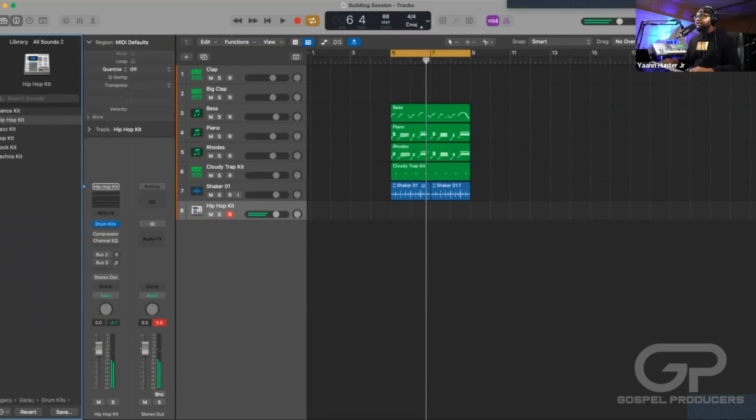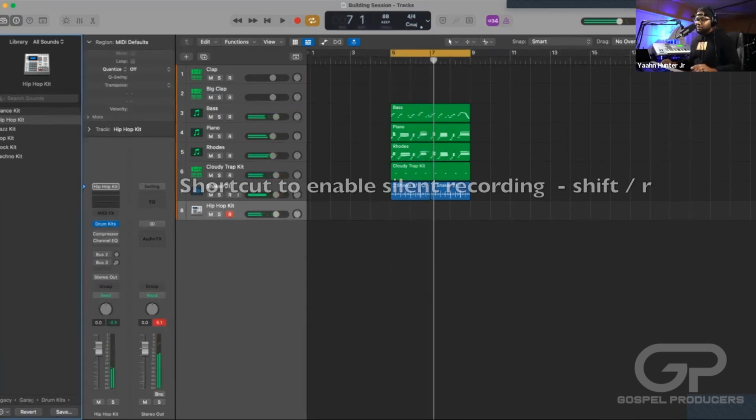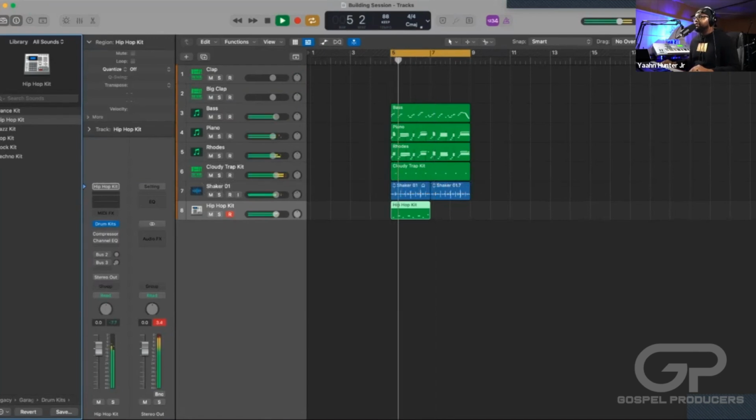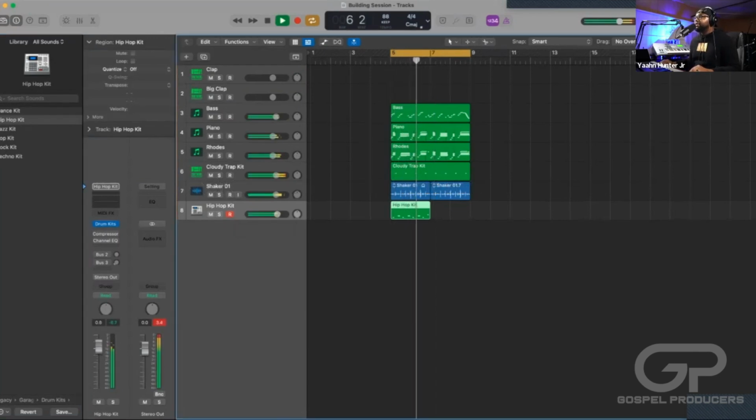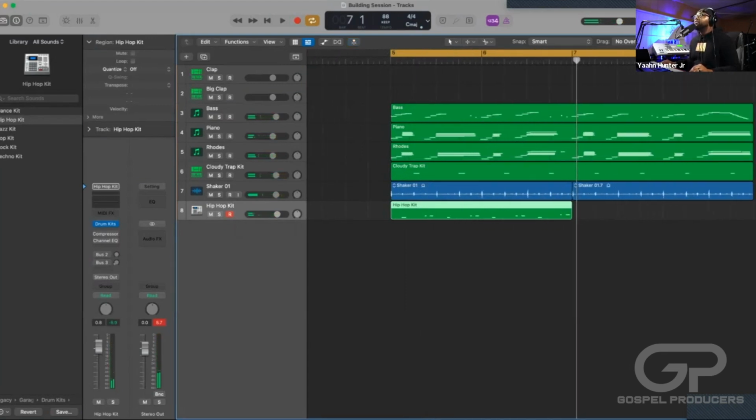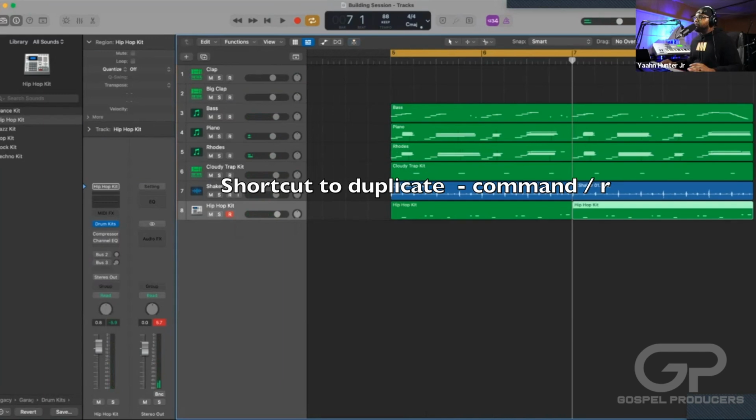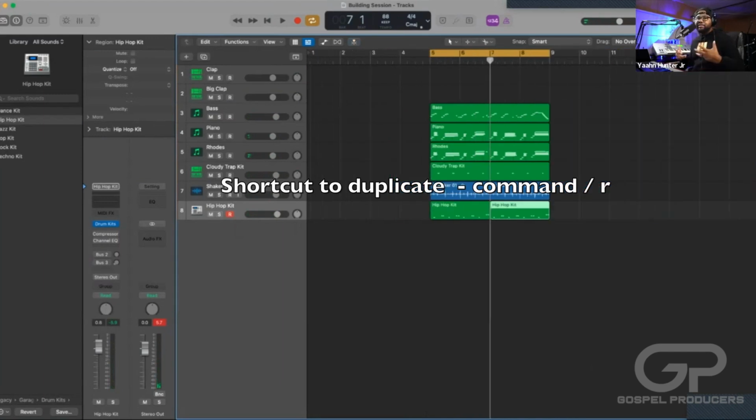So we'll just do that pattern. And again, like I told you, I didn't hit record, but I start playing. So we can do Shift R, and there's exactly what I played. Now again, with MIDI, and it's already set from measure 5 to measure 7 over here, or bar 7, we can just go ahead and do Command R and just copy it over. That's where you can do it without thinking. Just Command R and duplicate it.